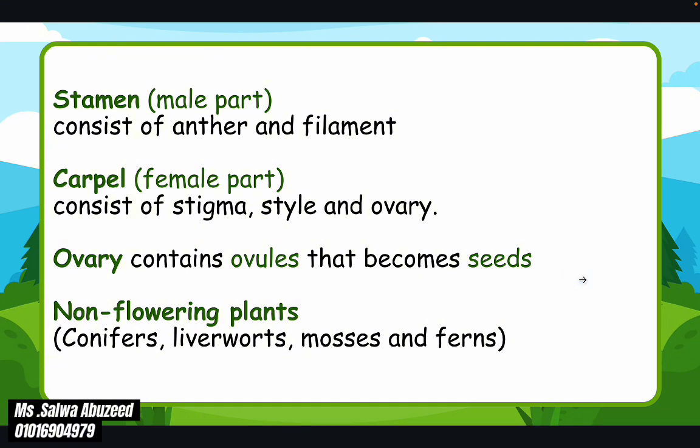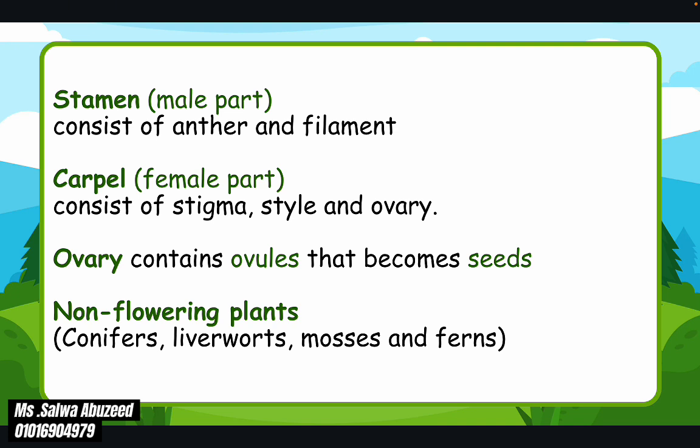So going over this again, the stamen is the male part, having the anther and the filament, and the carpel is the stigma, style, and ovary. And the ovary makes the ovules that we already said make the seeds later on. Okay, so obviously what we have been talking about since we started is the flower and the parts of the flower, and how it has bright color, how it has scent, sometimes it doesn't have a color or a scent.